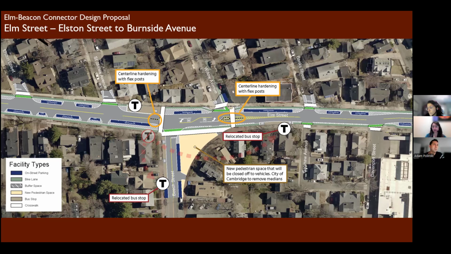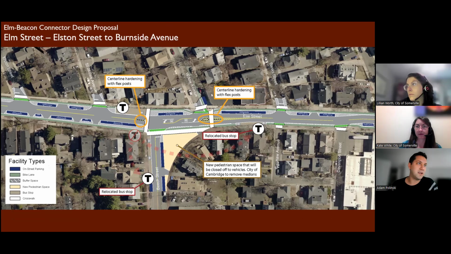The concept design proposes a travel lane in each direction, so that will not change. You'll still continue to be able to drive eastbound and westbound, and that is going to be the case throughout the entire project area. And we will also be adding protected bike lanes in each direction. Between Elston and St. James Ave, parking can be maintained on both sides of the street. East of St. James Ave, however, parking is proposed only on one side of the street. We do not have width to have maintained it on both sides.